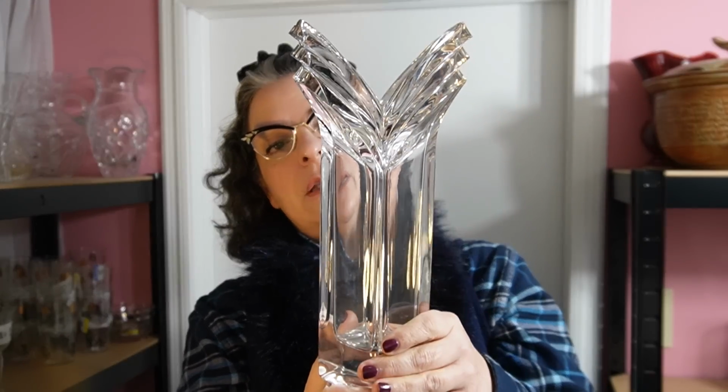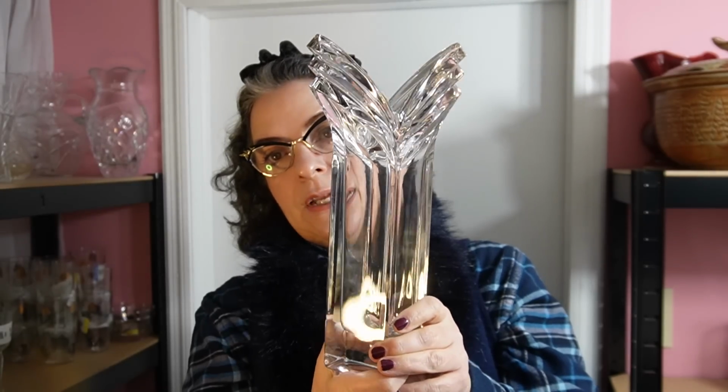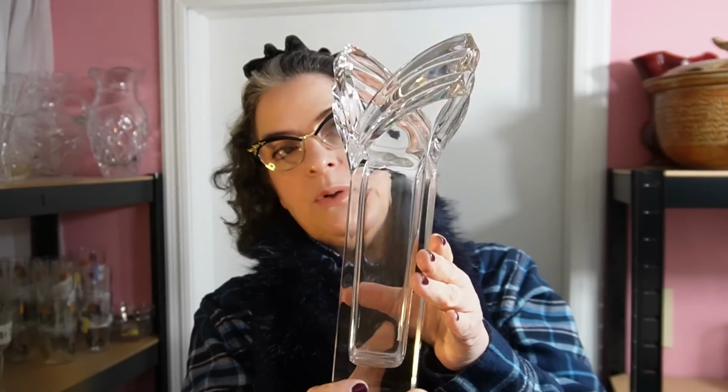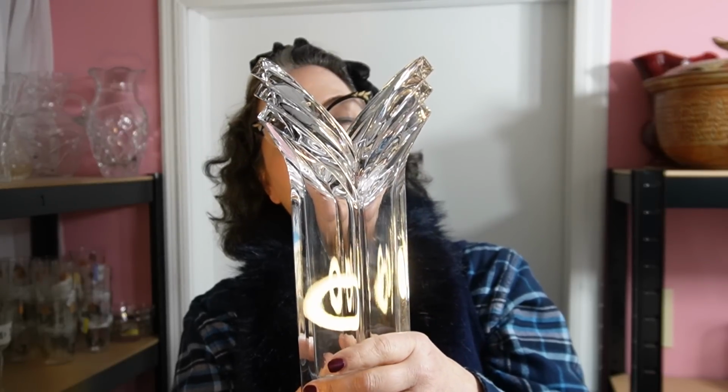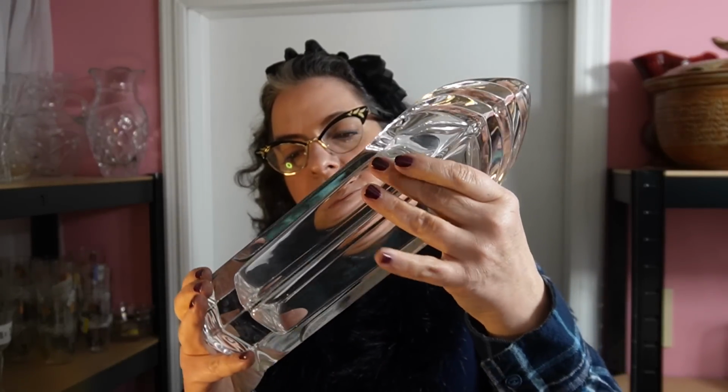I've seen it in other shops that resell vintage things at outrageous pricing, I'm just gonna say, okay? But it's a beautiful vase. It's very current still. It's from the 1980s. It was one of the most recognizable and iconic designs, the Deco design. So the lady who purchased the 4 candlestick holders the last time, perhaps you want to get the vase to go with it. Though I think it went to Canada, didn't it? If it did go to Canada, I'm telling you right now, this thing is like £5. And it's beautiful. It's in gorgeous shape.